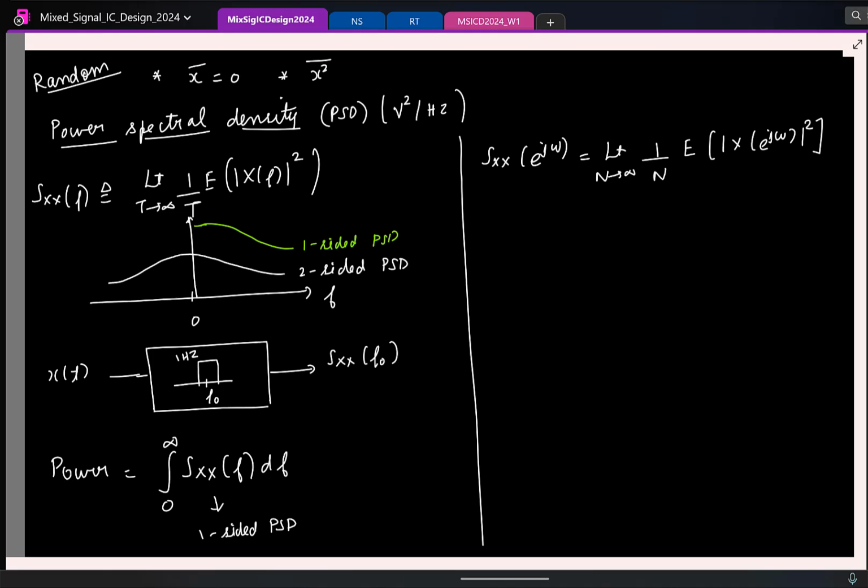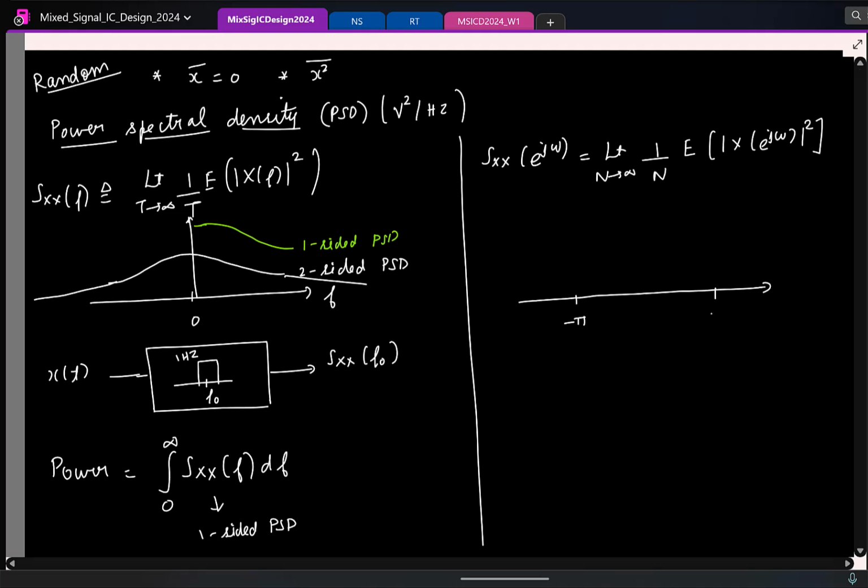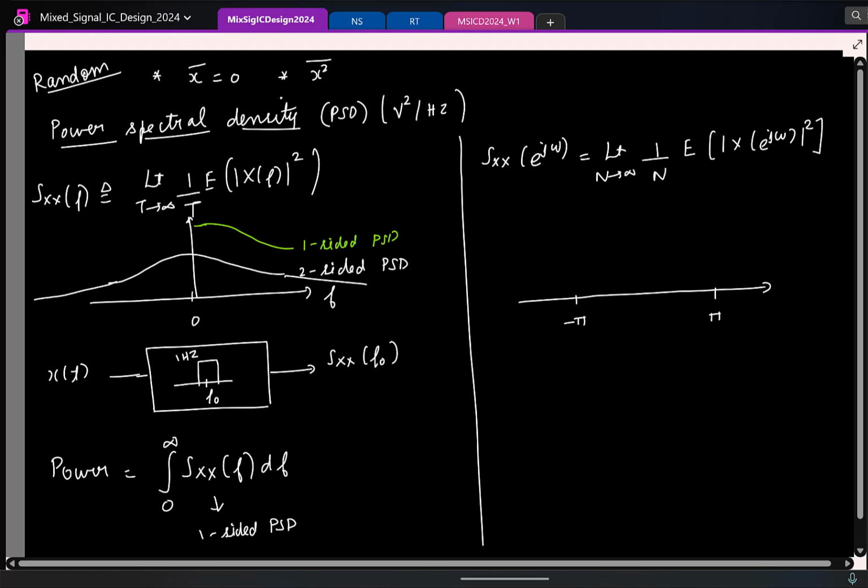Again with discrete time, please remember that the discrete time frequency is periodic in 2 pi. So if I am drawing a two-sided PSD, for continuous time it can go from minus infinity to plus infinity. Whereas for discrete time, you have it only from minus pi to pi, it will keep repeating after it. Okay. So this might be for, let us say, discrete time, two-sided. One-sided will be something like this, from 0 to pi.